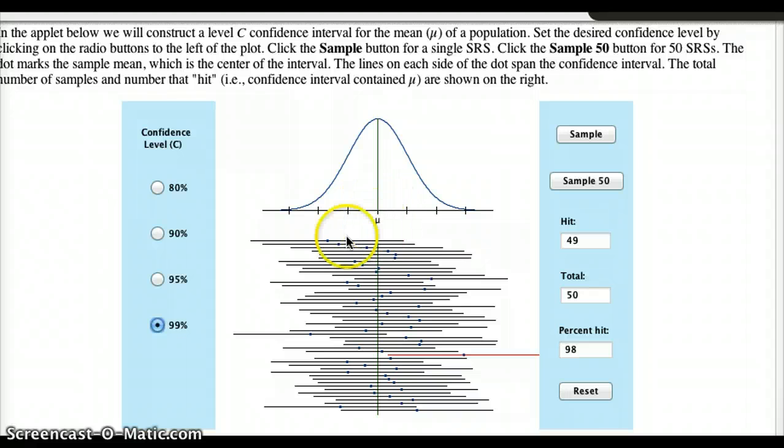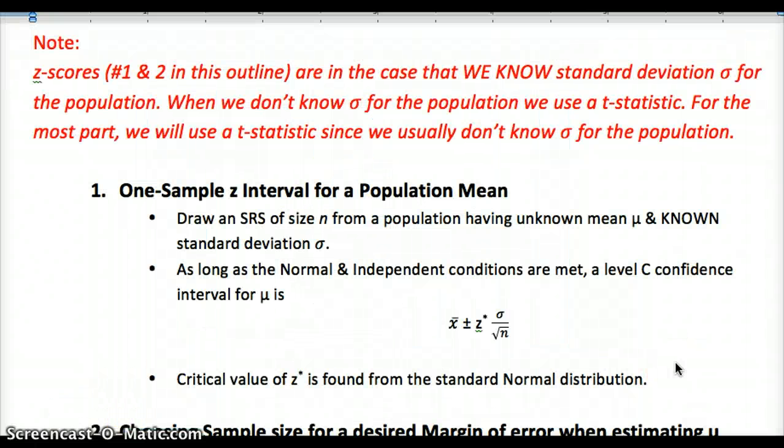Now the big difference here is that with population proportions, we could determine the standard deviation based on the proportion. And we had the square root of the quantity p hat times 1 minus p hat over n, sample size. So we could determine the standard deviation. Most of the time, with a population mean, we can't determine it because it's based on the population standard deviation, which we don't know. So we can use a z-score if we're given the population standard deviation. We don't know that. If we don't know that, we use what we call a t-statistic, which we're about to go into. We're going to be mainly using a t-statistic.